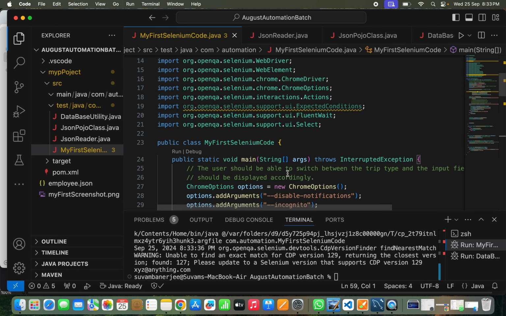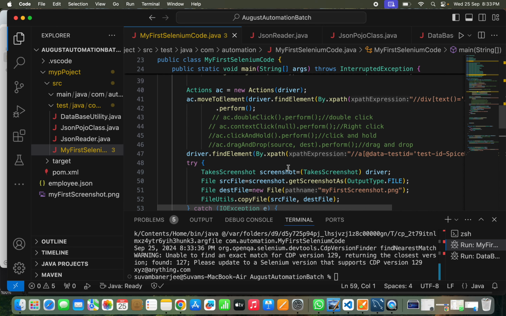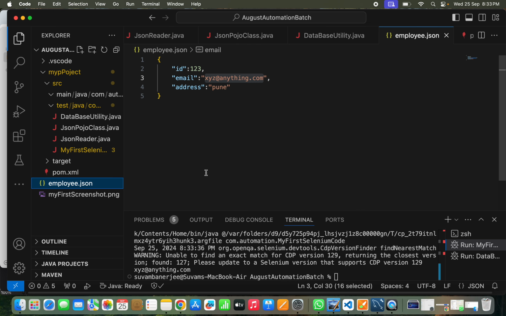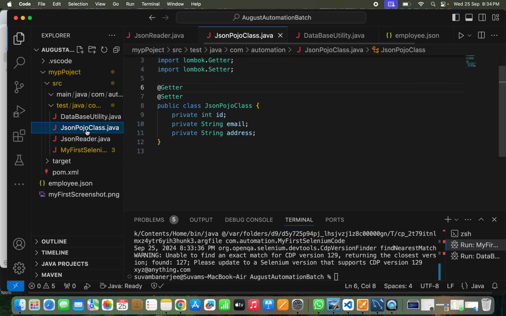It's working. Okay, so what are the layers we used here? First thing is your JSON file. Then we have another class which will be the JSON POJO class. Basically, getter and setter we are putting. Getter and setter means the getter and setter methods will be generated automatically.